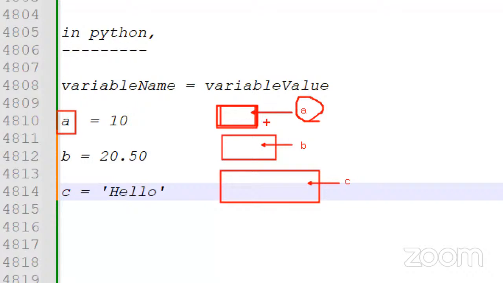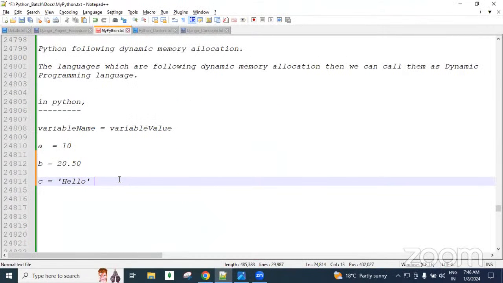As a developer, we are not responsible for putting more concentration on the data type memories. A equal to 10 means at runtime Python internally understands what type of value 10 is, what type of memory is required, and creates it automatically.